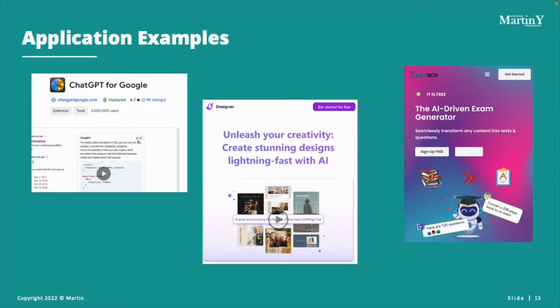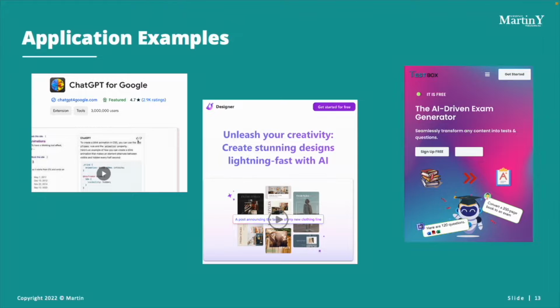So when you go to the Google search and you write something, it also uses ChatGPT to provide a response on the site. Pretty simple. It now has even more than 3 million users for sure. And it just uses a very basic type of application in order to embed ChatGPT into Google.